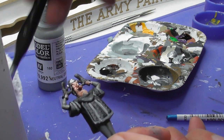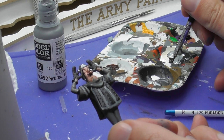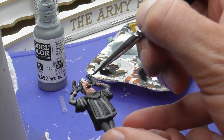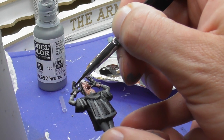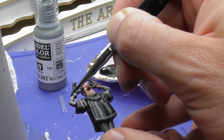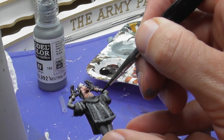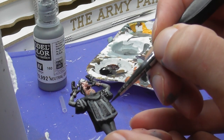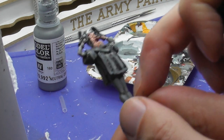For the gloves, I'm going to use the same German Grey. Raised areas again here. You can mix in a little bit of white if you think it's too dark, as well as here you can touch up some mistakes you made with the lighter grey in a nice way.